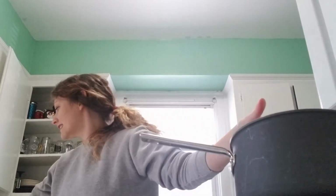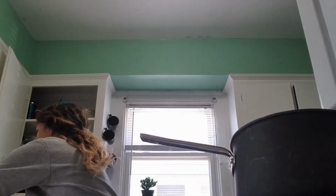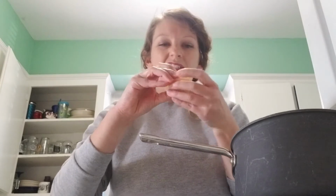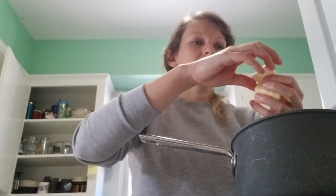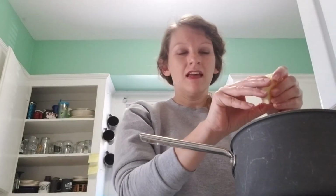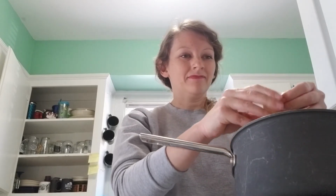So we're going to have butter, the 6 whole tablespoons, that we've cut into small little pieces, or I had cut. It's kind of started to melt back together again. You just add a few at a time as your lemon curd heats up. And now I have to wash all this butter off my hands.